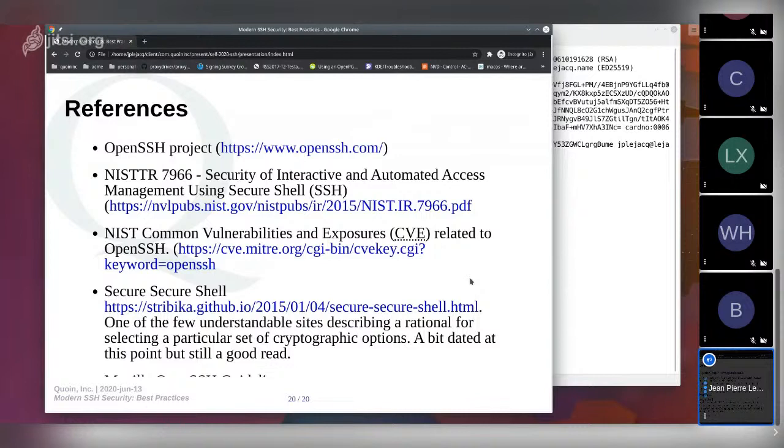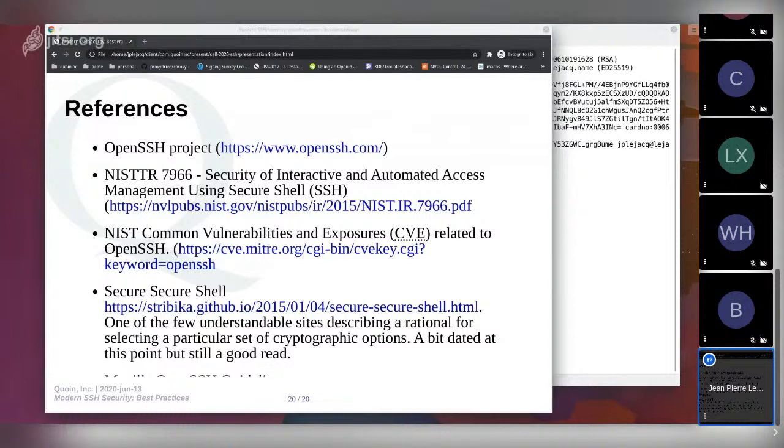They're also the ones that are responsible for maintaining the common vulnerabilities and exposure list. So like Heartbleed, they have a CVE number around it, and they're the ones that manage it and communicate it out to the community. And almost all Linux distributions track the CVE database and make decisions about what needs to be upgraded based on the NIST CVE database. Thank you.